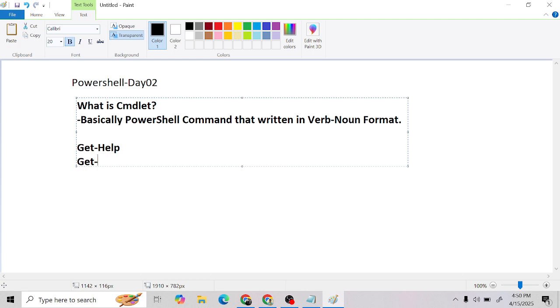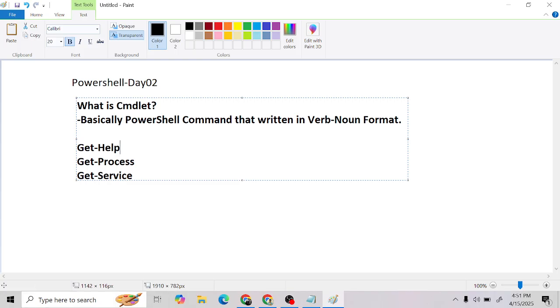I will talk about each and every individual commandlet later. These are some basic commandlets in PowerShell.